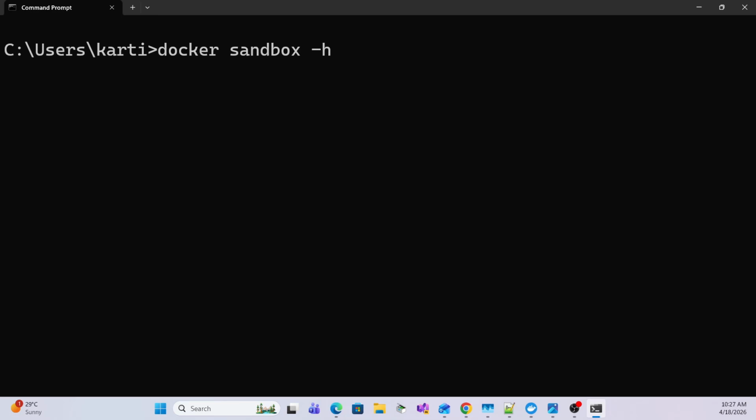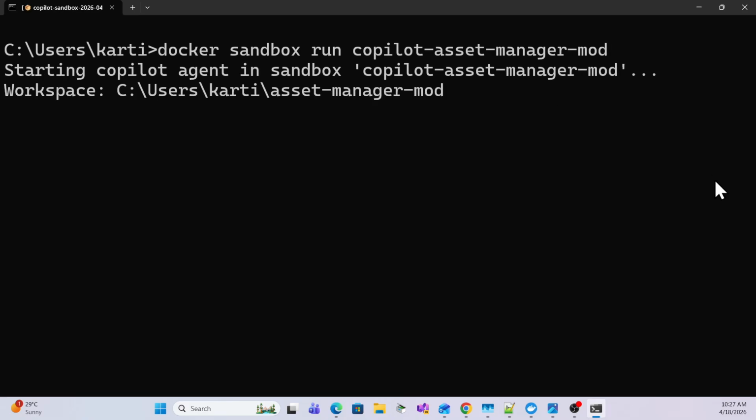Since we already have that sandbox created, we can simply run it using that name. Whatever name you see here is the name of that VM. So you can simply use docker sandbox run with this name and hit enter.